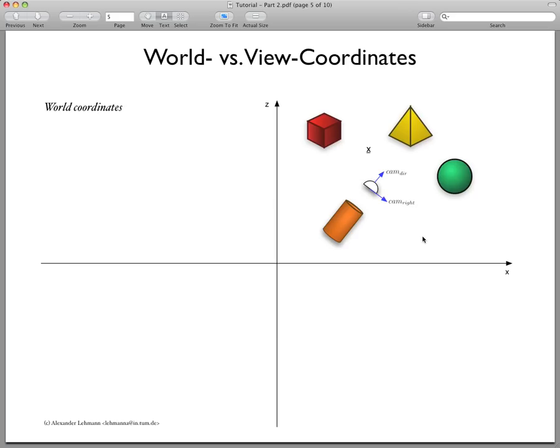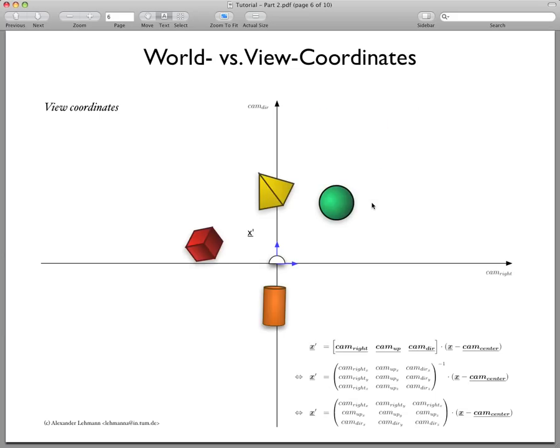These were world coordinates, and the camera itself, the position of the camera, was also of course in world coordinates. It makes things a lot easier if before doing the actual ray tracing process we convert from world to view coordinates, and the conversion is fairly simple.